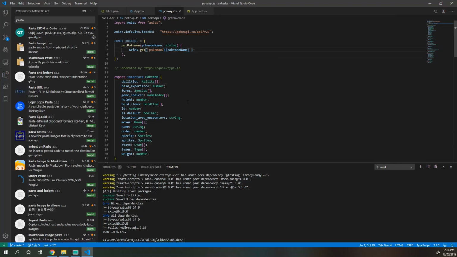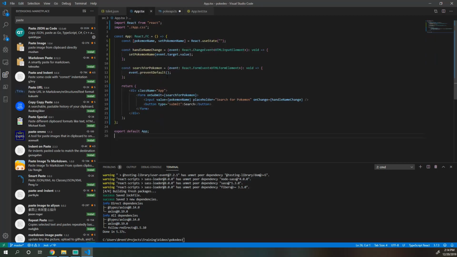So now I can come back up here to my Axios and say that the return type is a Pokemon. So now this is a strongly typed return value. The one other thing I forgot is to add the actual return in here, so we actually return a value. So if we look, this Pokemon function now returns the type of a promise that is an Axios response with the internal data being Pokemon.